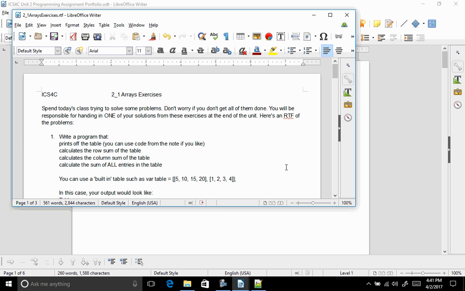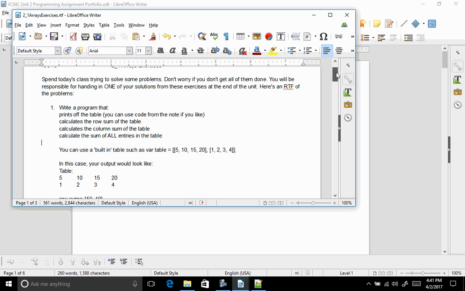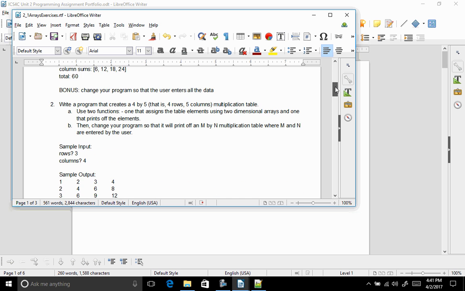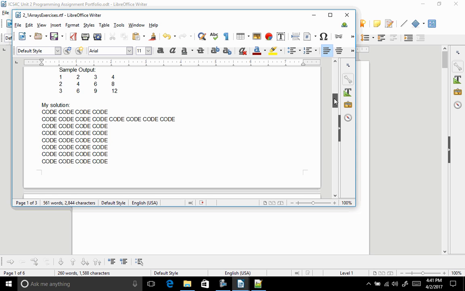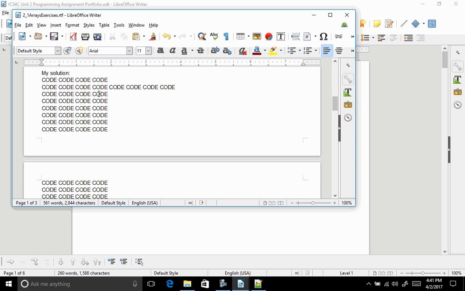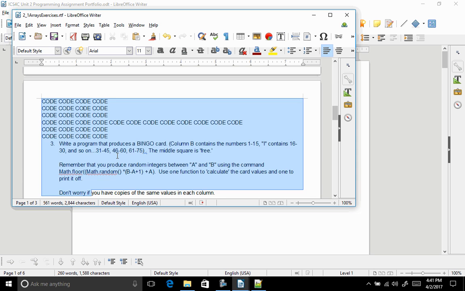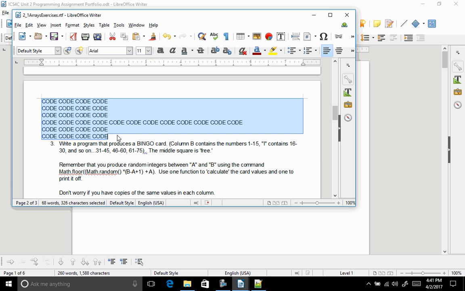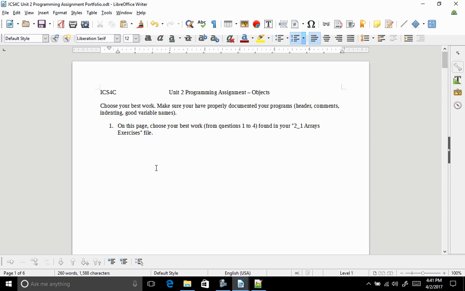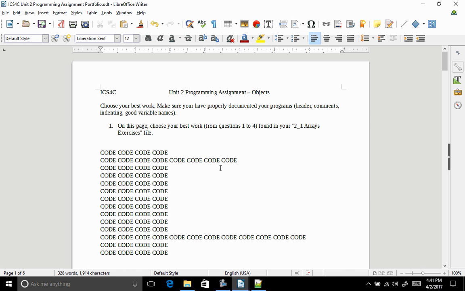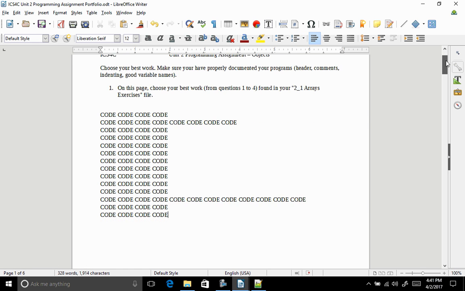So for instance, I've got it here and I've pretended that I've answered the questions. And let's say I want to do question 2. So there's my solution that you copied in at some point. One thing you could do is just copy that, Control C is what I did there, go back to your handed in file and just bam it in there like that. That's one thing you could do.